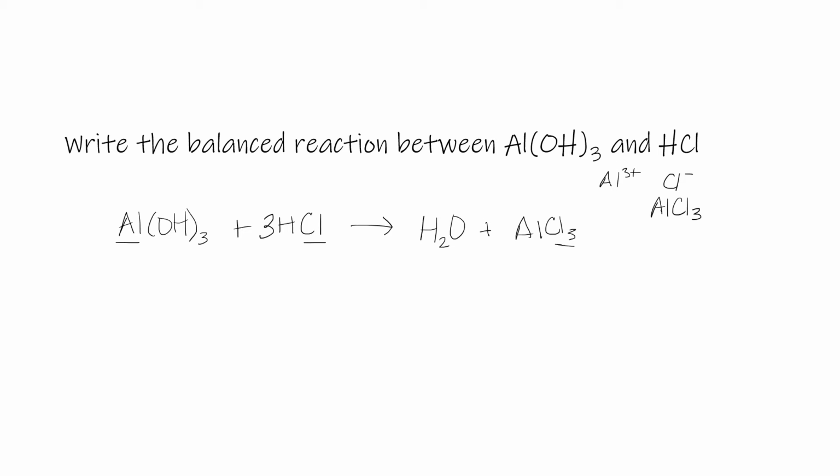So let's look at hydrogens next. We have 3 hydrogens in hydrochloric acid. We have 3 hydrogens in aluminum hydroxide, so that gives us a total of 6 hydrogens here. So if we put a 3 in front of the water, that'll give us 6 hydrogens on that side. That also gives us 3 oxygen. And over here we have 3 oxygen as well. Since we have a subscript of 3 outside of the hydroxide, that gives us 3 oxygen. So that is now a balanced reaction. We have aluminum hydroxide, our base, reacting with hydrochloric acid, and it produces water and the salt aluminum chloride.